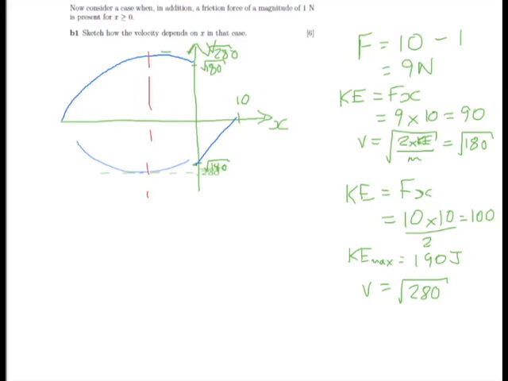However, this is where things get a little bit different. The force acting in this section here now is not 9 newtons, it's 11 newtons. Why is that? Well, the force is causing a deceleration. So our force of 10 newtons will actually be helped by the friction this time. So we can add that 1 newton. So we actually get a force of 11 newtons acting on the object during this section, which means we're going to get a steeper straight line going down.